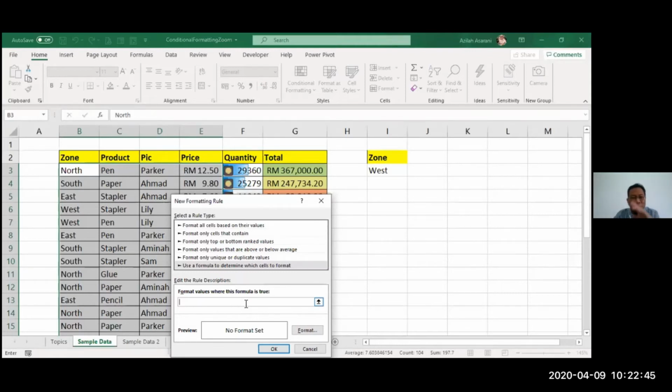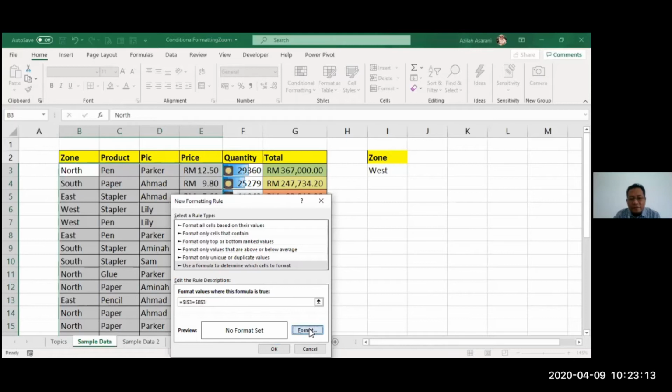I hope you know what that $ sign means in formulas, because it is very useful when you want to apply this. In this example, I'm going to select I3 equal to, select the first cell right after the title, like so.